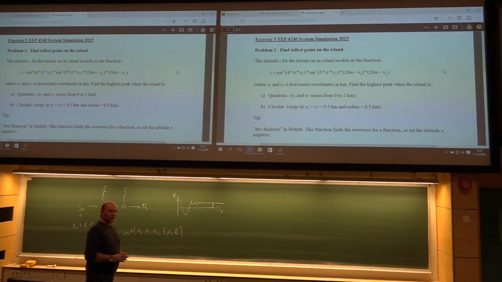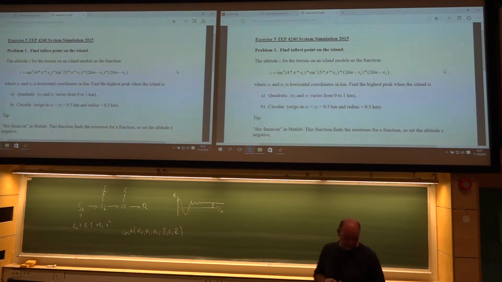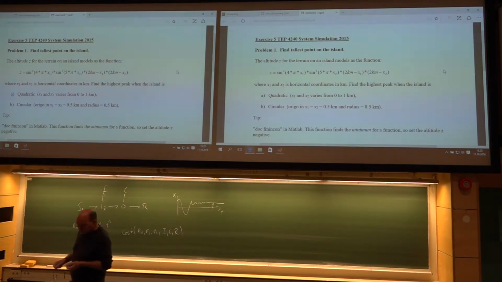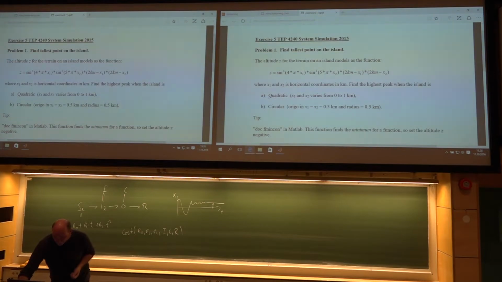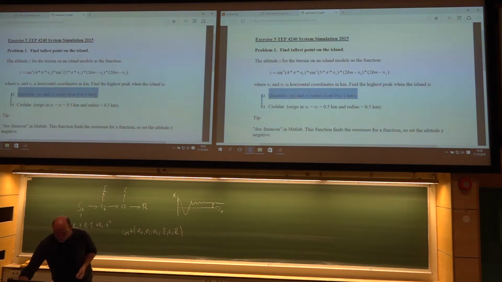Here you have given an equation of a terrain. So like this two-dimensional geometrical problem that I've shown you already. So you have the z function, and here the distances, everything is given in kilometers. So 2 minus x1, 2 minus x2. Here x1 and x2 are given in kilometers. And the first problem, the island is quadratic, the area is square. The second one is a little bit worse.